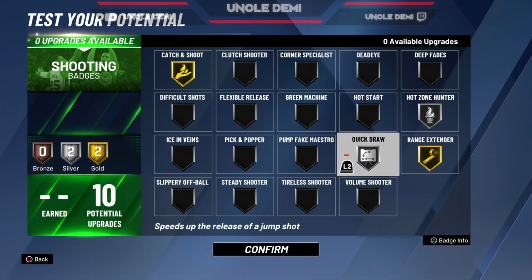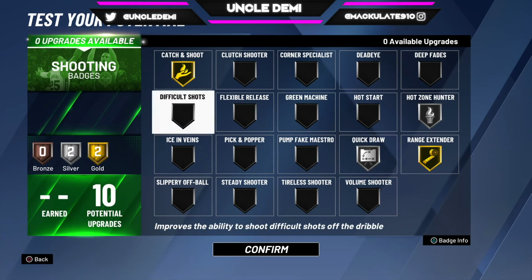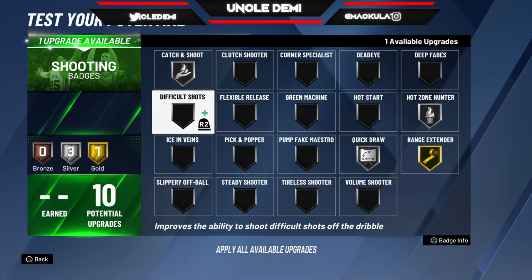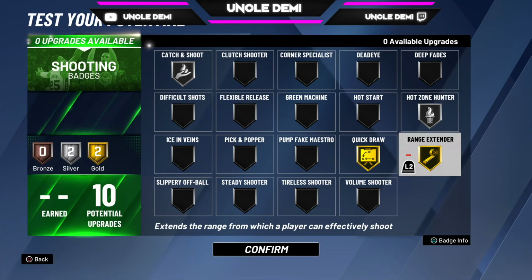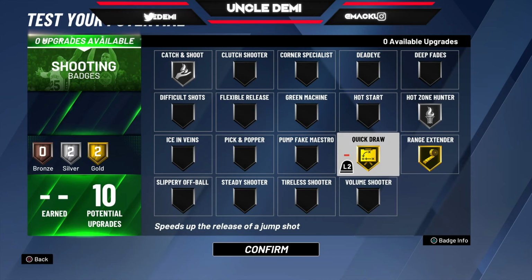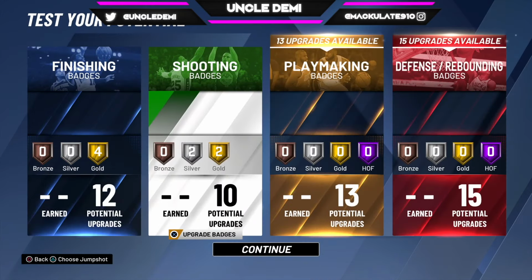Your quick draw on silver would be good if for some reason you're like, hey, I want my quick draw to go. I definitely say keep your range extender and just make it catch and shoot. Range extender is really important because it's going to maintain that shooting percentage the further out you are. So if you want to keep it like that, then go ahead. If you want to go with gold quick draw, then go ahead and do that. Just don't drop your range extender. Range extender is very important. But again, it's your build. You can make it any way you want.